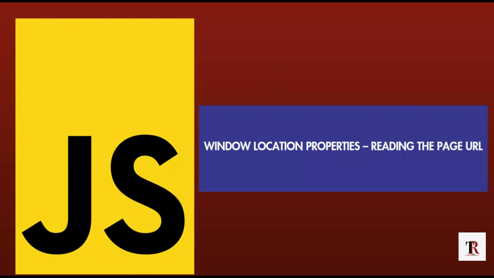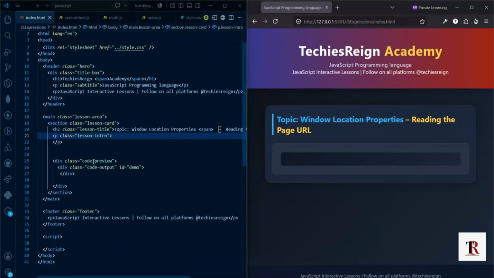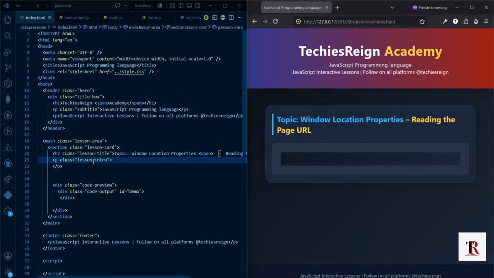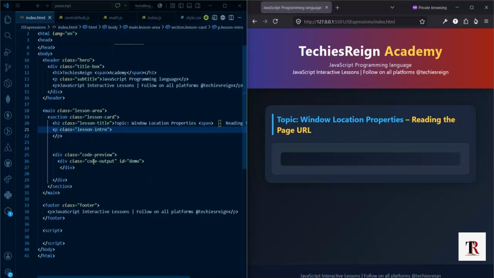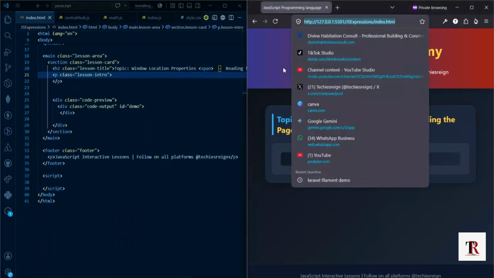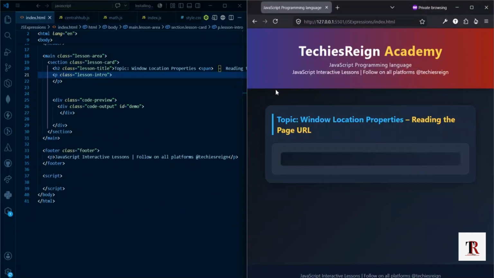Learn how to use the window location href property to find the exact web address of the current web page. The window location object contains information about the web address of the page you are currently viewing. For example, now, if you look at this, you can see the web address, and that is what is giving us this that we have on the display page.